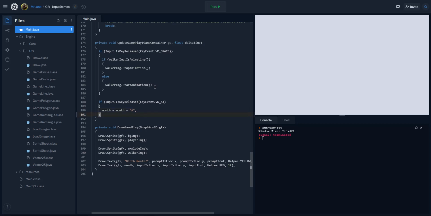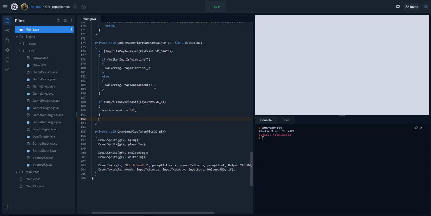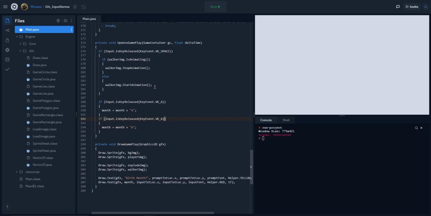And then I could do another one. Now, this is what I was talking about before. I could choose to do separate if statements for the letter B. That would imply that they could hit both the A and the B simultaneously. I don't really want that to be happening as they're typing, because I think you're going to get people confused. So I'm going to change this to an else if. That means only one of those letters is going to be detected at once.